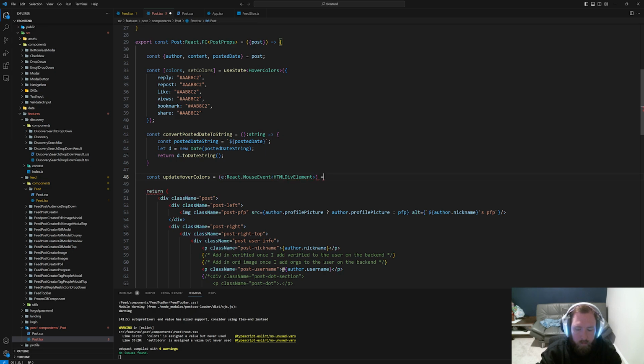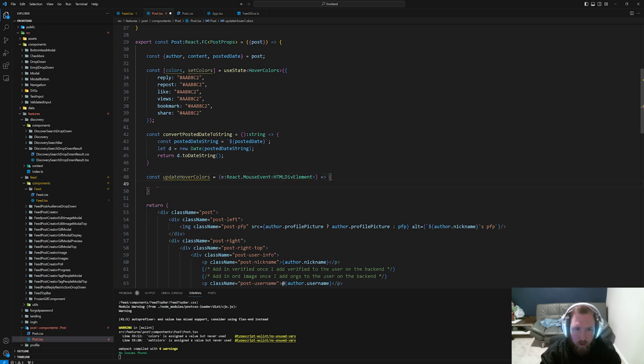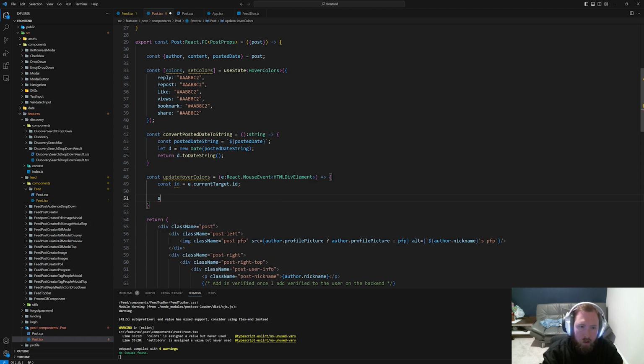Okay, and then here we can say const id is equal to e.currentTarget.id, I think is what I have to use, and hopefully this will work.